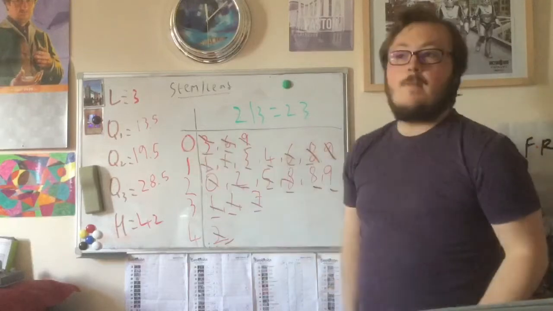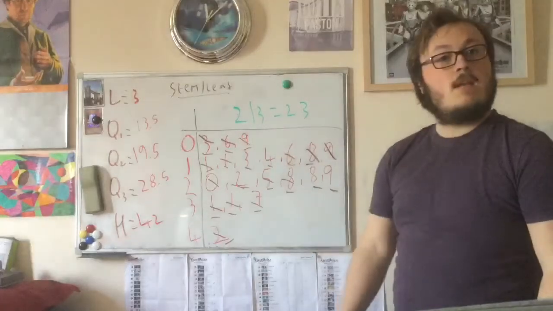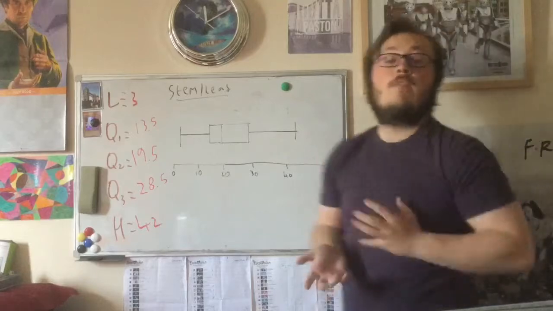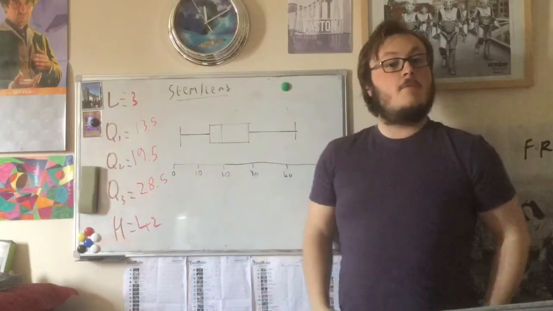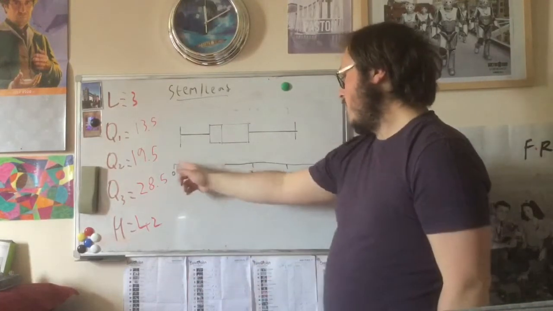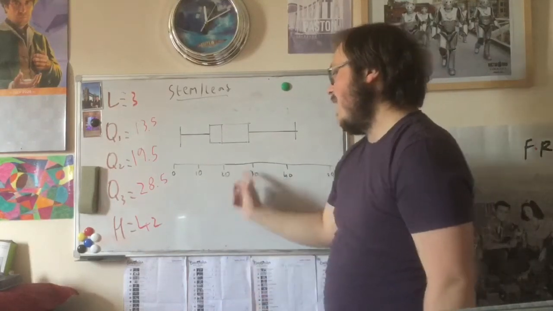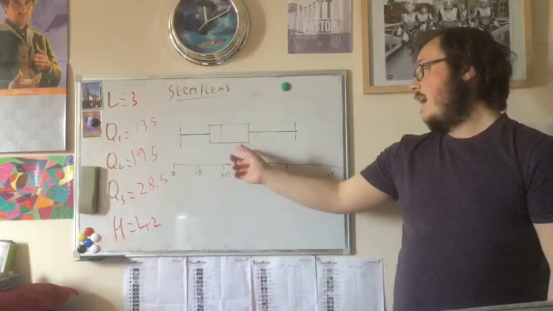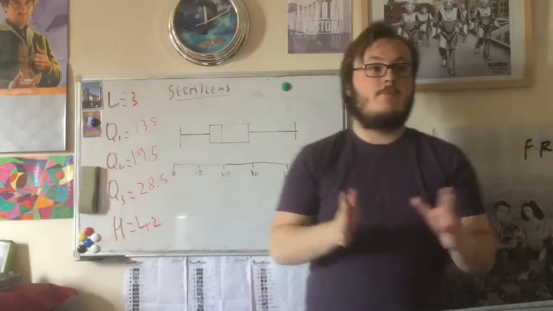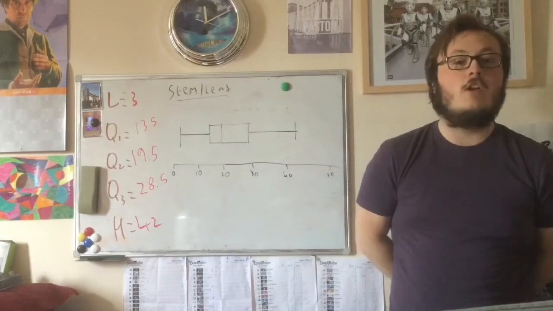Now that we have this information, we can create a box plot from this. So let's get rid of this stem and leaf diagram and let's get the layout of a box plot sorted. Now this is a rough version of the box plot. You might have done yours a little bit differently on some squared paper, but this is how I've drawn it. As you can see, I've labelled the whiskers 3 and 42, and I've labelled the quartiles 13.5, 19.5 and 28.5. And you can actually see there is quite a bit of spread inside the box plot, a little bit of a skew from the lower quartile, much more of a spread between the upper quartile and the median. But this is how your box plot should have looked.